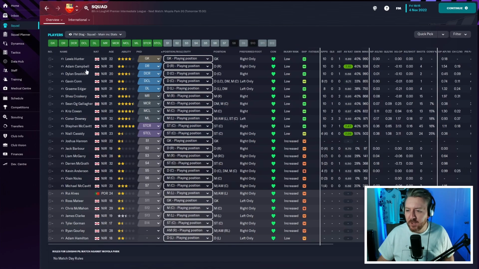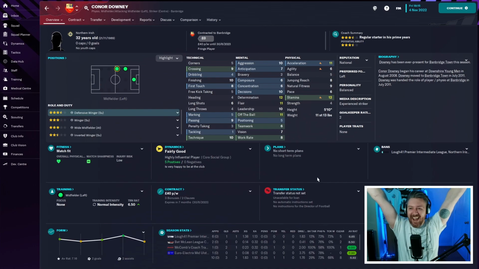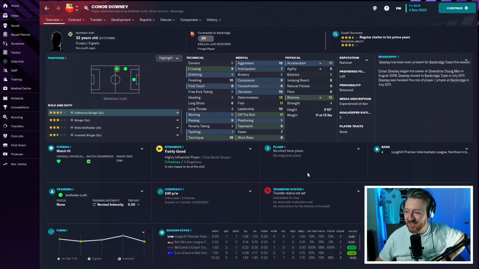Downey, which one are you? Tell me, are you Connor? Downey, tell me this is you, man. Yes, it is. Get in. Connor Downey's one of us. Right, Connor, here's the question, right?